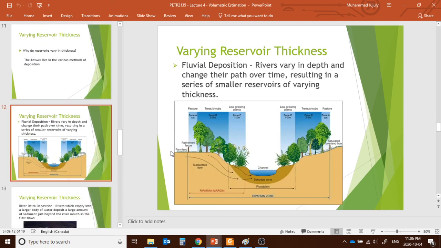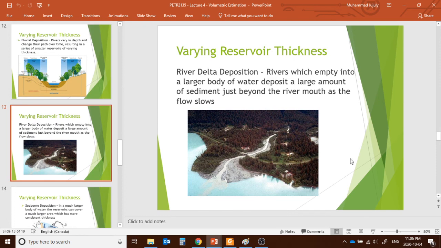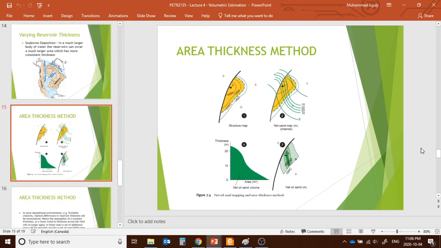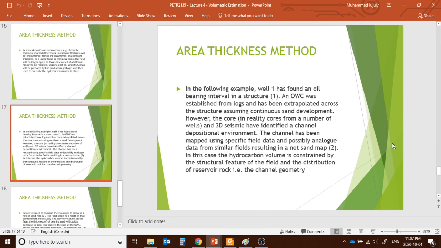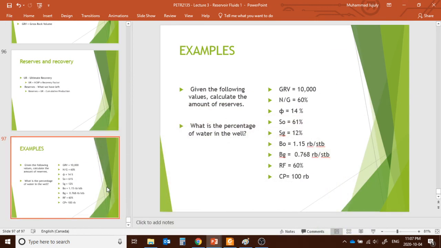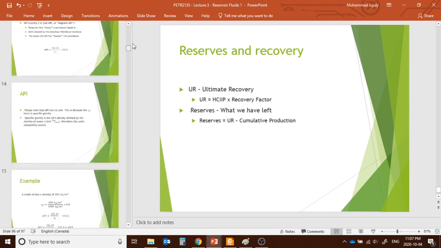Okay, however, this reservoir thickness can vary, because in very different areas the reservoir thickness could be different. So that's exactly why we need to do the geological surveys, and from there we can get the data and estimate how much thickness it could be, and from there we can generate the area and thickness chart, and then do the integration. Okay, we can integrate the whole area and estimate how much volume it could be. Please go through these slides. It's pretty straightforward, and you can know how we can determine the area. So basically it's pretty much it.